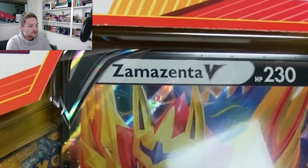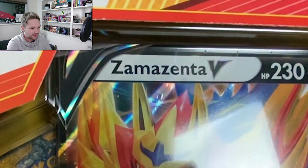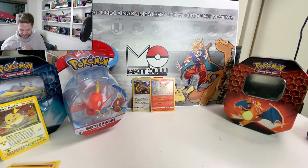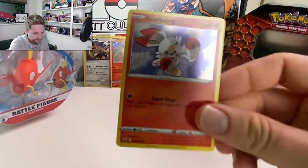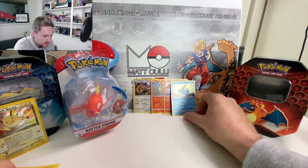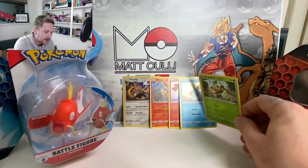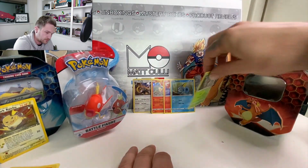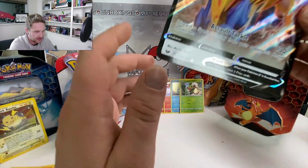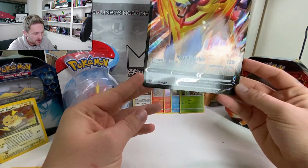Zamazenta, is that right? And you got the Scrow Bunny badge in there. Let's just open this up. So we got the Scrow Bunny to go in that giveaway. We have Sobble, one of the most miserable looking Pokemon. I know people love that. And we have the Grookey. That Grookey evolution, the way that those evolutions go, it's really good actually. Here we go, we got that giant promo card as well. That is nice to have, perfect.